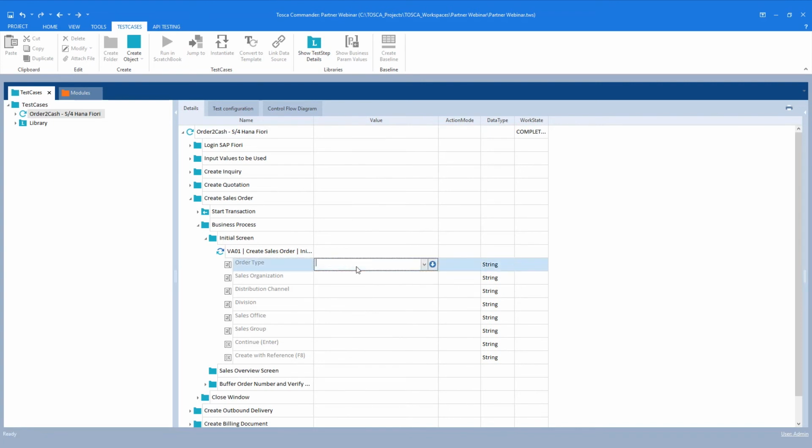For our test case, we do have specific data that is buffered upfront in our input values to be used, so I'll just use it here.